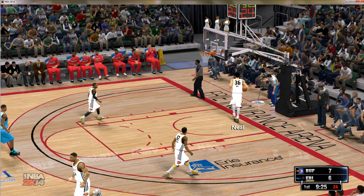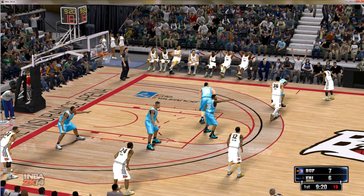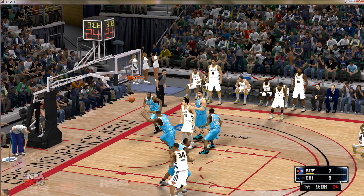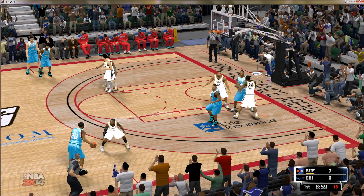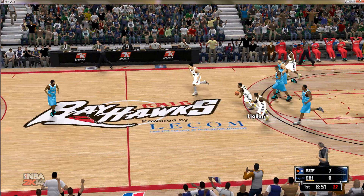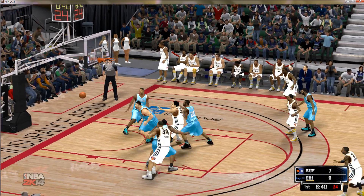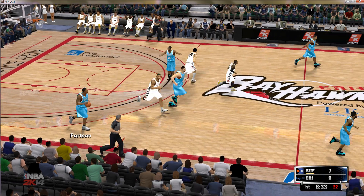That one falls, and that puts them up by one point. First quarter of basketball, just over two and a half minutes played. Passes to Howell, back to Robinson — and he's good on the free ball. Robinson's first points of the game on the deep ball. Williams with the ball. Robinson picks him up. Here's Fortson — it's blocked. Howard guarded by Walker, rejected by Walker, and they'll keep possession. Three chances on that possession, but they just couldn't find a way to score.